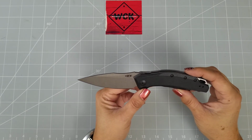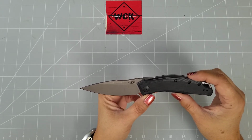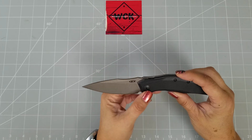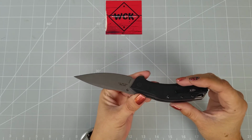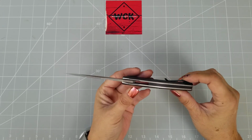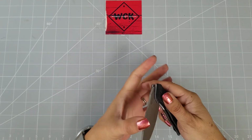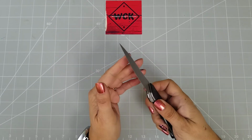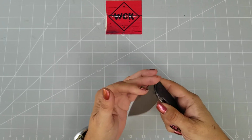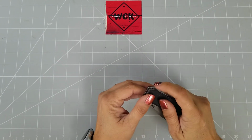With the stonewash, to me, I'm going to say it's a little bit dressier than what you would normally find. Now, if it was a plain blade, yes, that would still be beautiful. But there's something about that stonewash on there that I really do like, that I think makes it look really, really nice. And of course, the black backspacer really adds to it too. It makes it have kind of a sleek look to it. So even though I'm not crazy about assisted knives, there's something about this one that I do like. And I know I kind of said that before, but I really do like that.